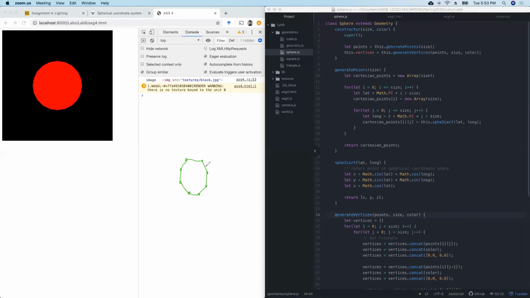Right, and a normal here, like a normal of the surface of this face, for example, is this vector pointing up from the surface, or orthogonal vector here. Okay. And to calculate lighting, we're going to actually need one of these per vertex. So we're going to need one of these here, one here, one here, one here, and so on and so forth. We're going to need all of them.